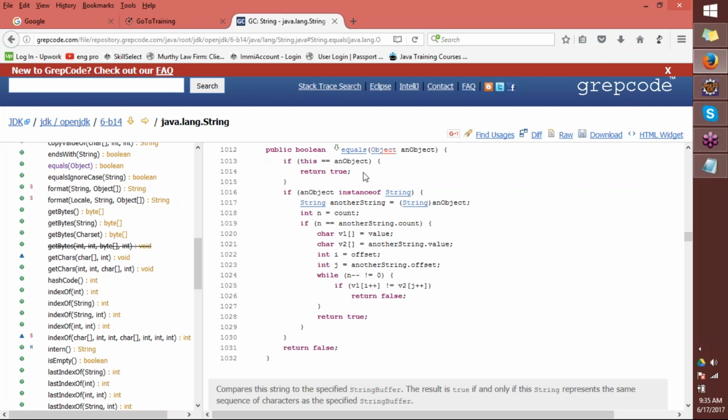So when you override the equals method in your own class, like for example as string did, they are checking whether the object coming in is an instance of string. They are converting that instance into another string, and they are checking the two values. One is v1 and another one is going to be v2 within the set. Got it? So the set will check.